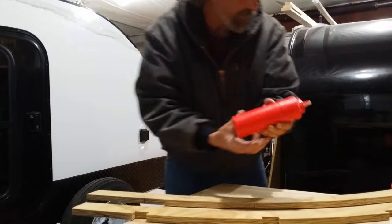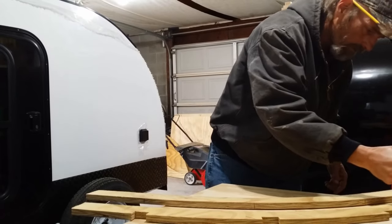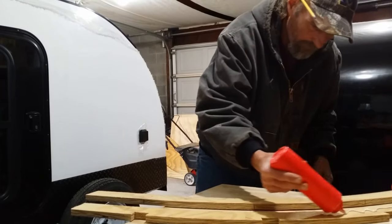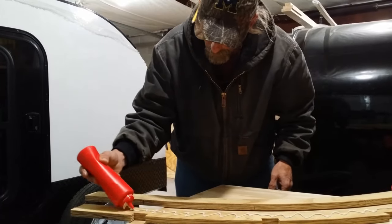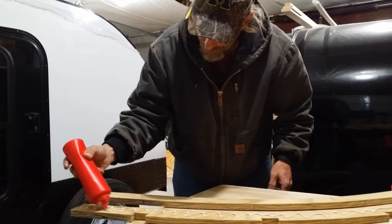These are just the outside, so these are the only four that are gonna get glued together. The other two will be in the middle.